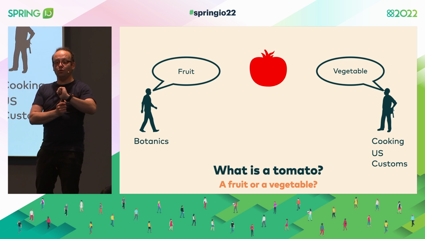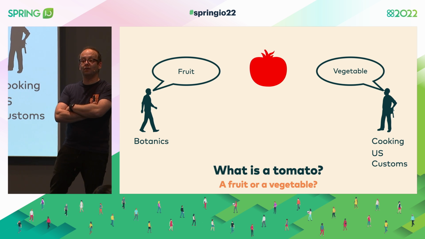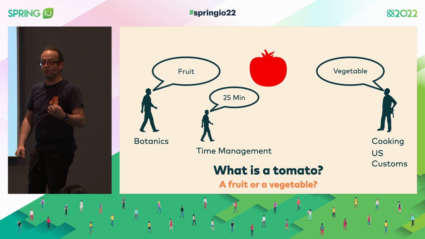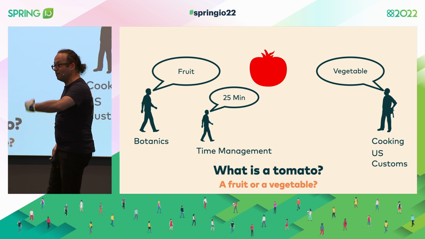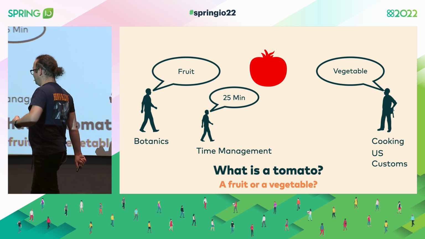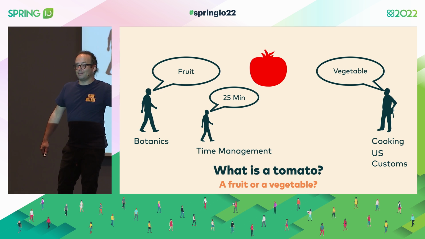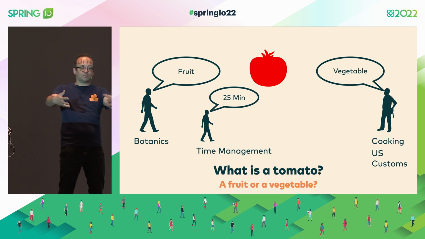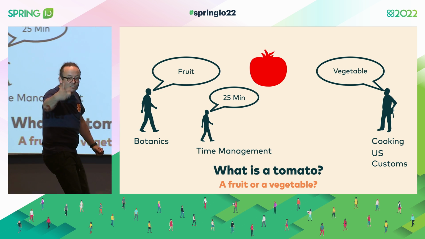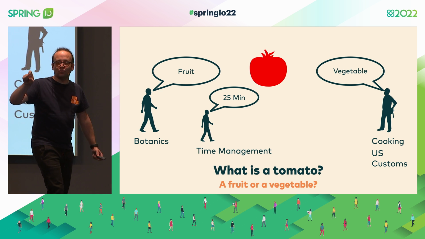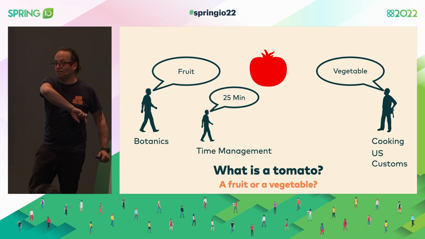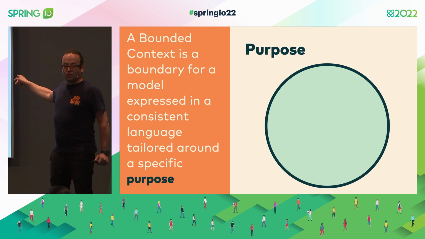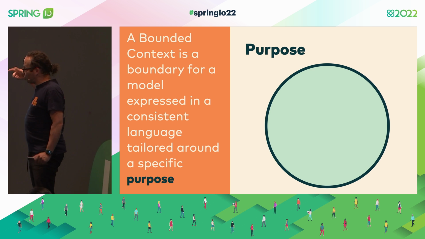Another context. Who knows the time management technique Pomodoro? Some raised hands here. In this context, the tomato represents a unit of 25 minutes of uninterrupted work. And now let's go back, way back, to the time where theater pieces were done at marketplaces. Now, in this context, what was a tomato that was flying to the stage? Negative feedback. Those are all linguistic contexts, and that's what I want to achieve with that.